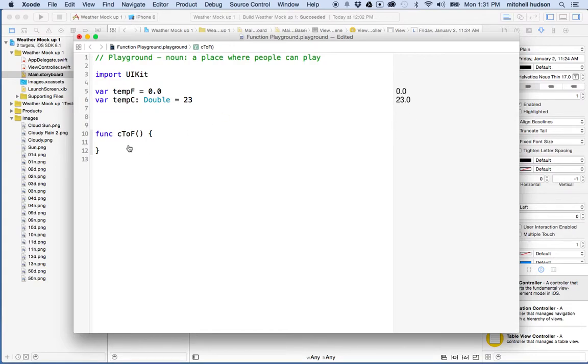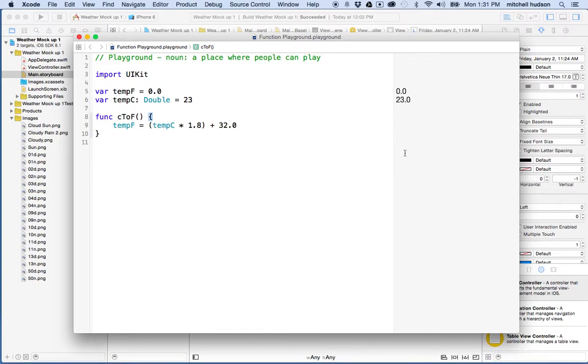I could put this inside here, and what I've done is I've defined a function. So a function begins with the keyword func, F-U-N-C, followed by a name. And the name can be anything you like. It's convention to start with a lowercase letter, and then the rest of the name can be upper or lowercase letters. You can't start with a number, and you can't use special characters in the name. And then you follow with the parentheses and then the curly braces. And the curly braces define a code block. So the function is essentially encapsulating a block of code that can be executed later.